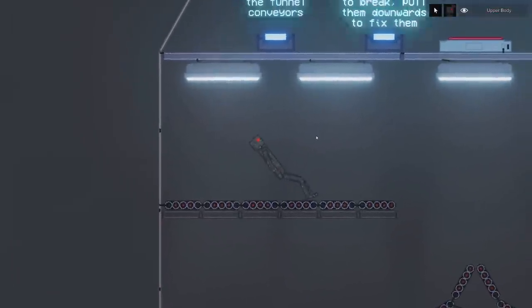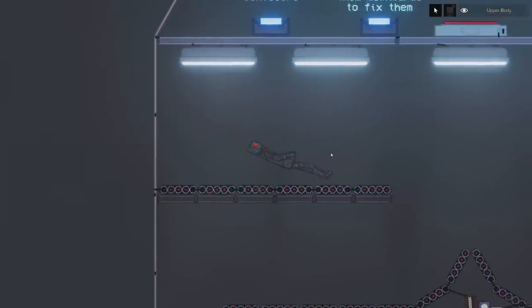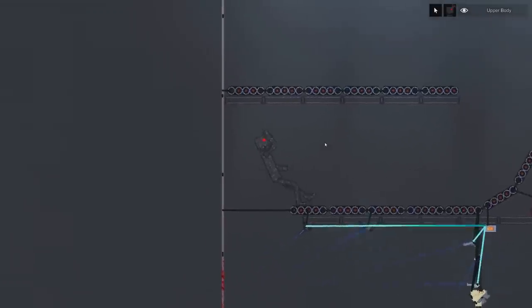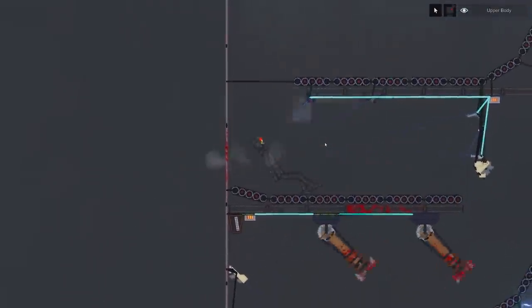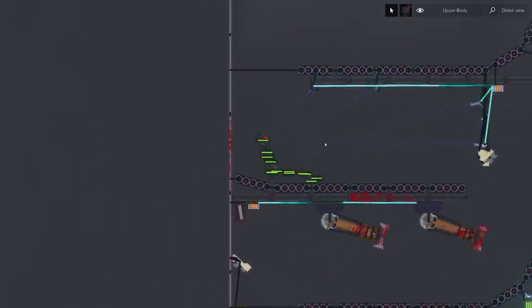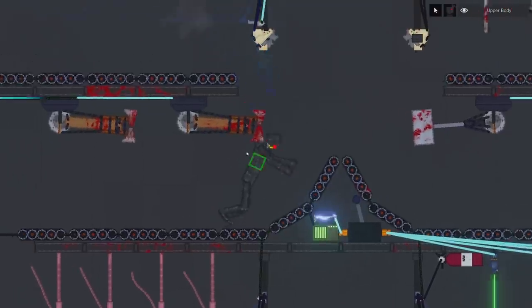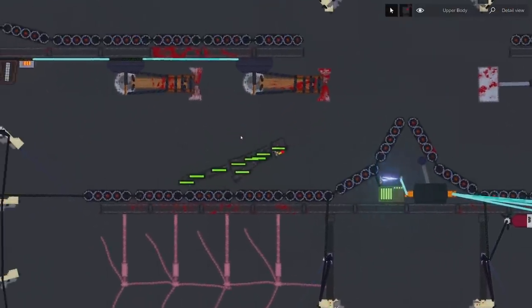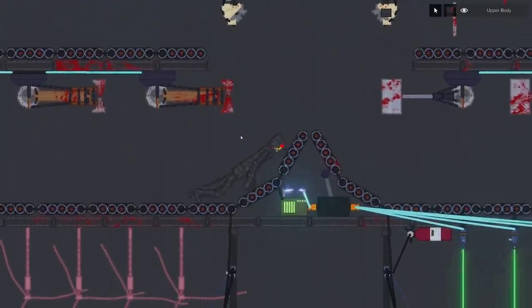You know what? I want to see what happens to a robot. So obviously it's gonna be a lot different to a human, but let's just see what happens, I guess. Down he goes. He's gonna get shot, I'm guessing. Yep, but because he's a robot, he's made out of metal, I don't think that will kill him. Yeah, look at that. It's not doing anything to him. Now, moving on to the axes again. I don't think this is gonna do too much damage to him. He seems absolutely fine so far. Oh, he's getting knocked around quite a lot, though.